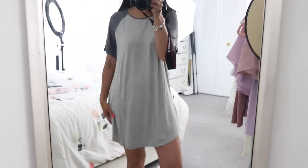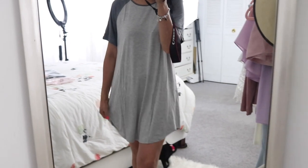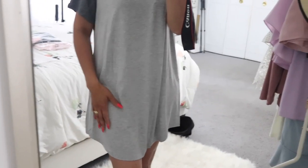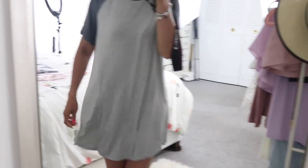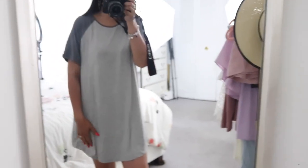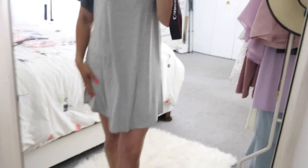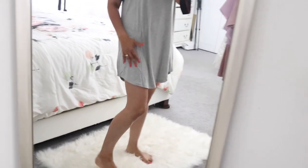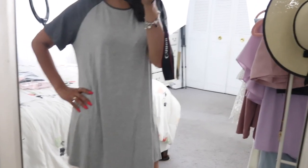Here is the first piece. I have this gray sleep shirt and oh my goodness, this is so so soft. It's made out of this incredible material — super soft — and I love it because it's very flowy and comfortable. It does have a darker shade of gray on the sleeves and a round neck. Absolutely love this. I got this in a size medium and I think it's true to size. On the side it's a little bit shorter and then longer in the front and back. Absolutely love this piece, it is so comfortable.